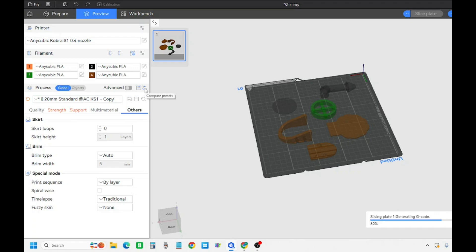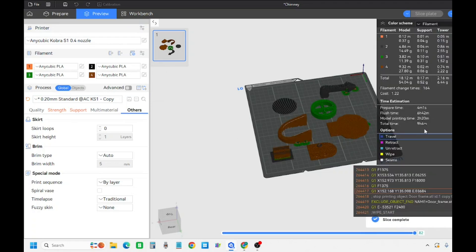Others is for your skirt, your special mode - things I don't really mess with much but we will have videos on those as needed. Once it slices you will see that it takes quite a long time with color, but we will have some videos with tips and tricks to make the color go a bit faster. This little plate will take nine hours and six minutes. It's pretty much Orca Slicer - if you're familiar with Orca Slicer you're familiar with this.